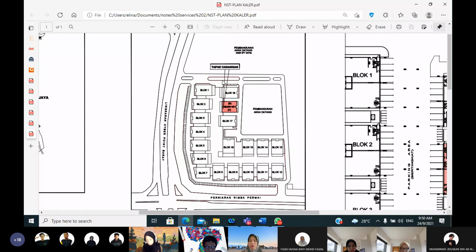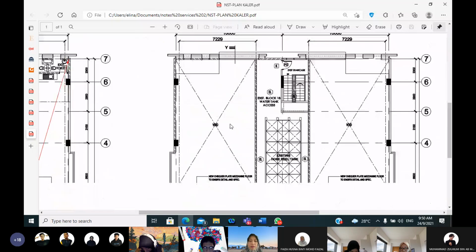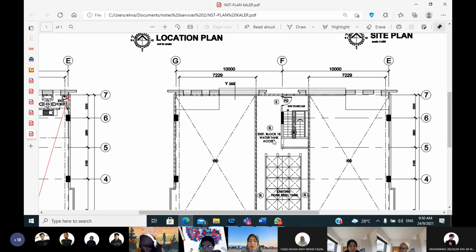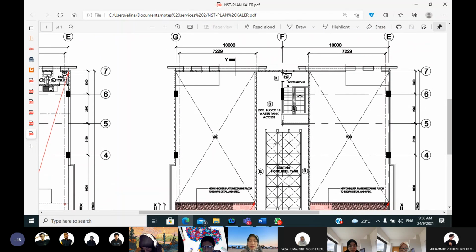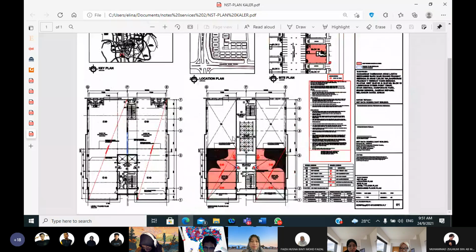Of course they just need back and front accessibility, it cannot be on the side. It depends only on the front and back. But this is when you calculate the volume. Let's see this first. This is the measurement for each block. This is the plan.